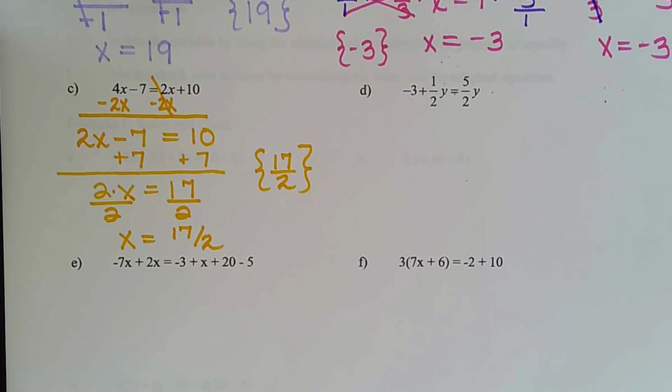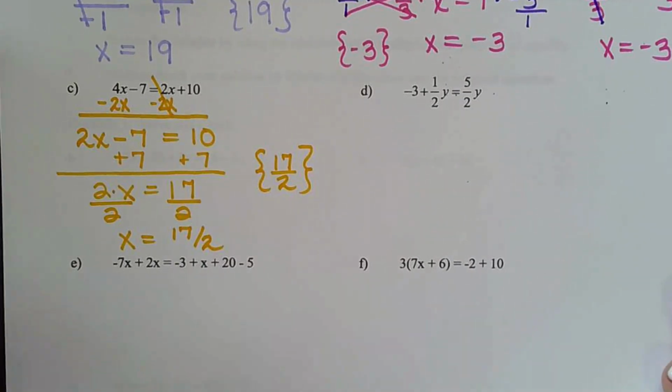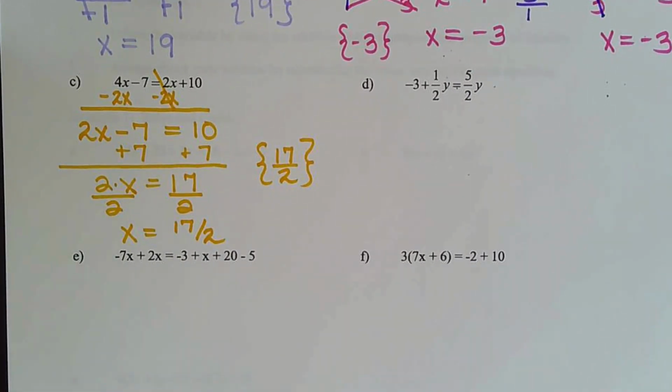Okay, I'm going to let you guys do D. It combines two things that we've talked about previously. So I want to see if you guys can get that one all by yourself. The next two are special cases. That's why I don't want to wait and do that. So go ahead and do letter D, and then come back and join me. Shut off your video, come back and join me, and we'll check that one.